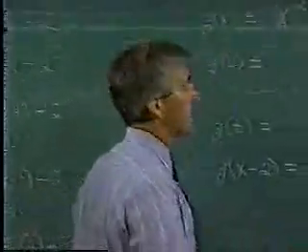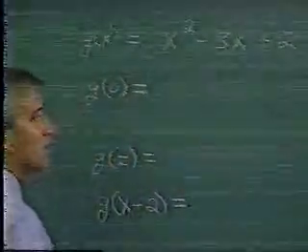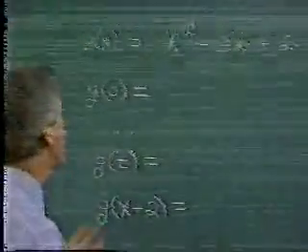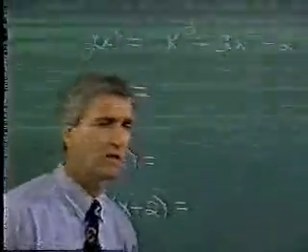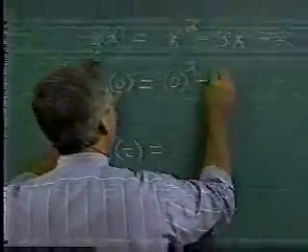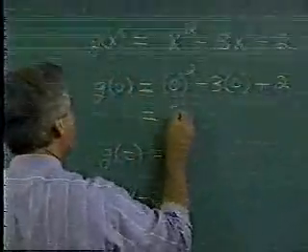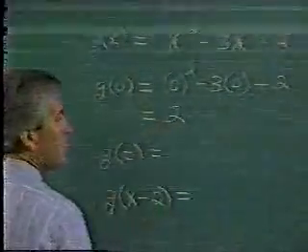Here we have another function. This is a g function. I've just given it a different name. G of x is x squared minus 3x plus 2. Now, notice that all we're doing here is it's almost like we're defining the behavior of x, the function of x, the behavior of x, the way x responds in our relationship here. All right, g of 0 means in the g function, replace x with 0 and evaluate. So we would have 0 squared minus 3 times 0 plus 2. Well, these two terms go out, and we've got simply 2. So g of 0 is 2.